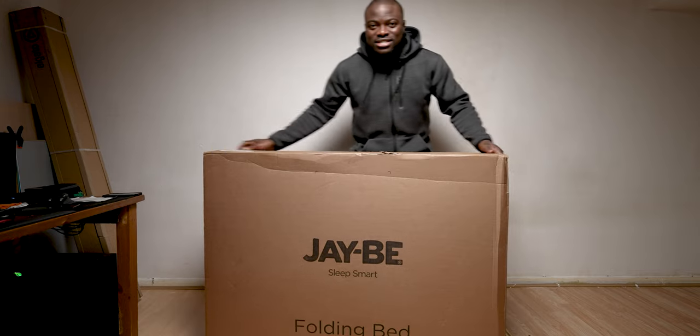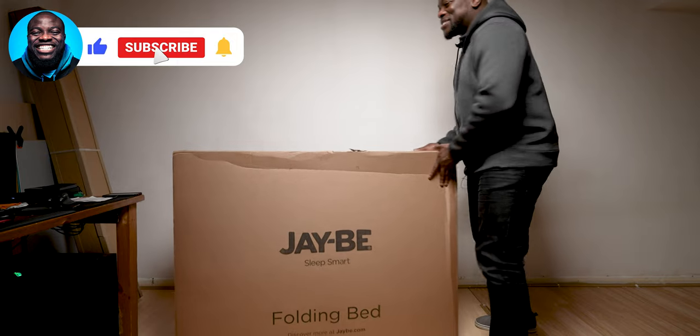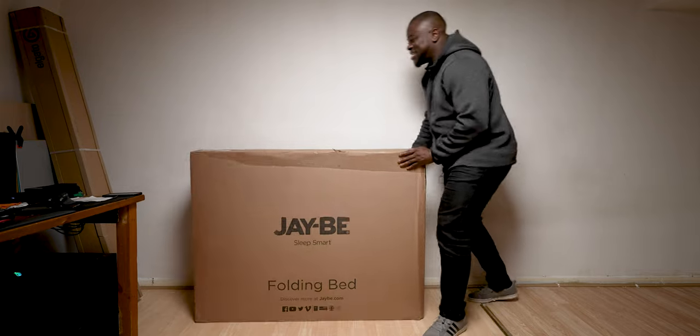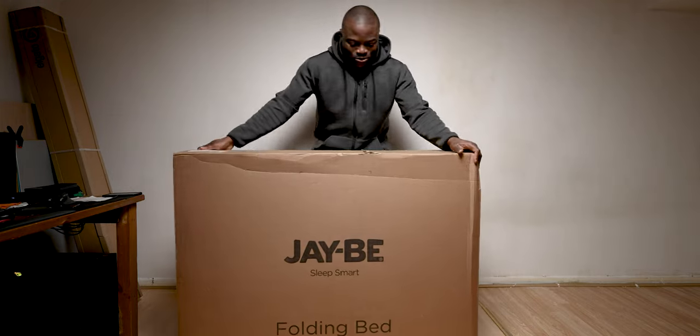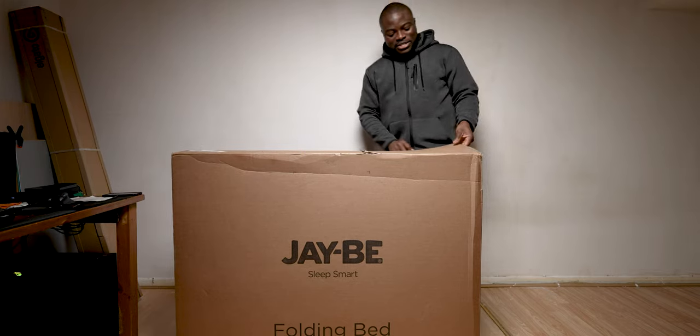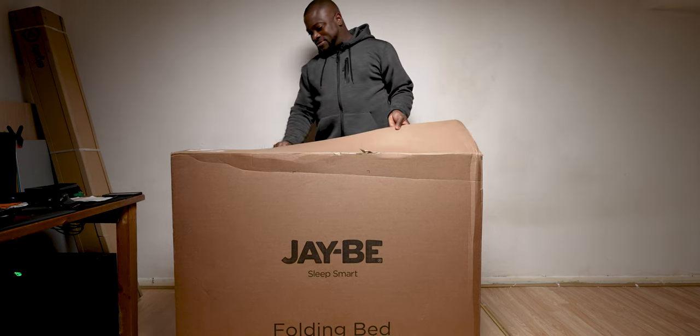So yeah, this is pretty much it right now. All right, I'm actually quite hyped for it. This should be quite a good one. Yeah, cool. We're going to unbox this, I'm going to set this up, and hopefully we'll get to do a review on this as well. But yeah, this is the folding bed from JB.